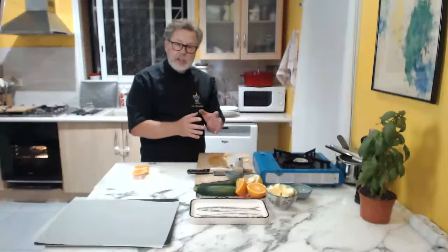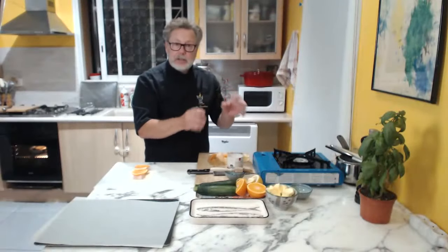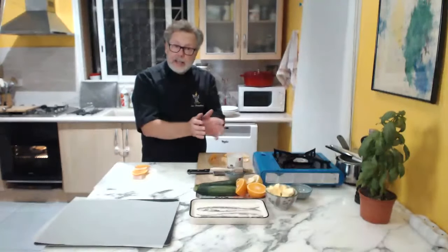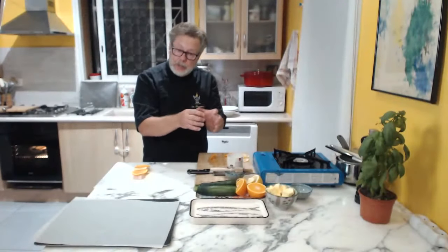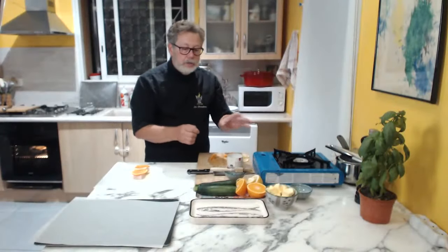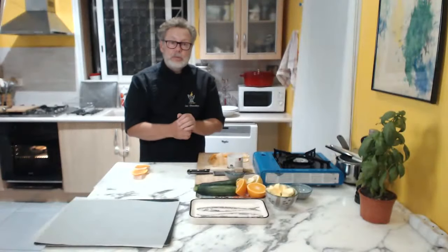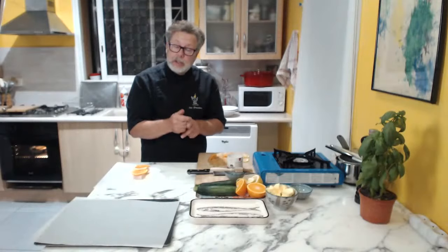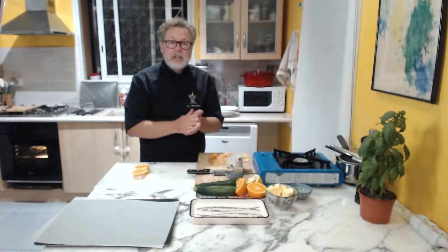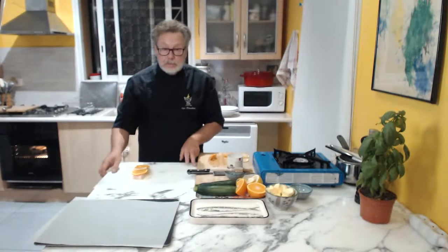And all the rest of the ingredients, we're going to make them separately. So the zucchini with the basil and the cream, we're going to put them separately. We make a bed of this, and we add the fish that we take out on top of the zucchini, and we're going to make a quick sauce with olive oil, butter, orange juice, and lemon juice. We're going to mix olive oil and butter and reduce the juices to almost nothing, just for the flavor that is really punchy, if you want, and that's what we're going to make.